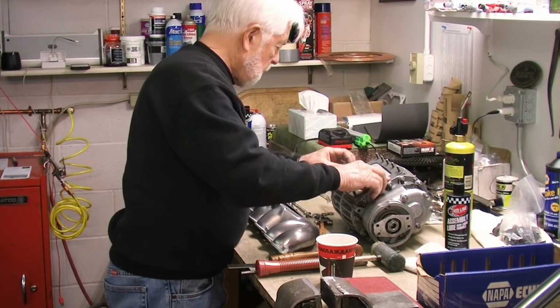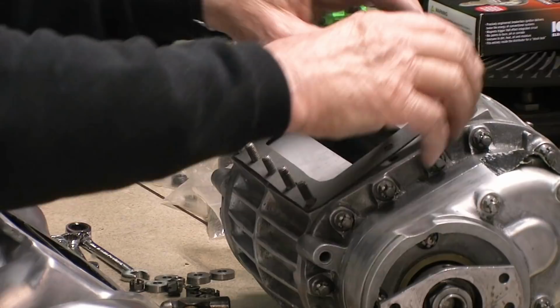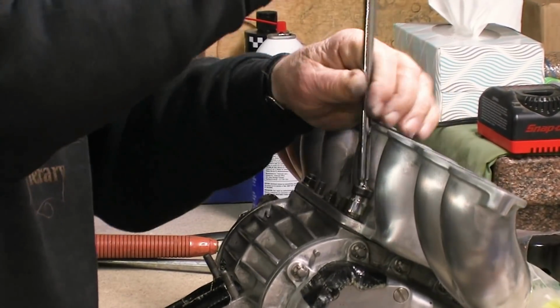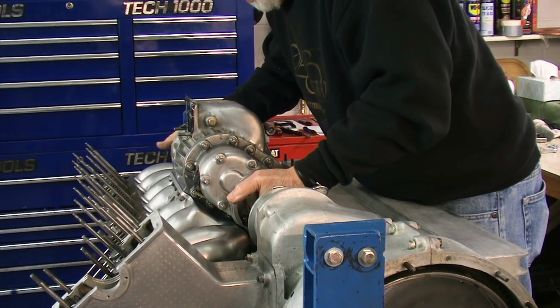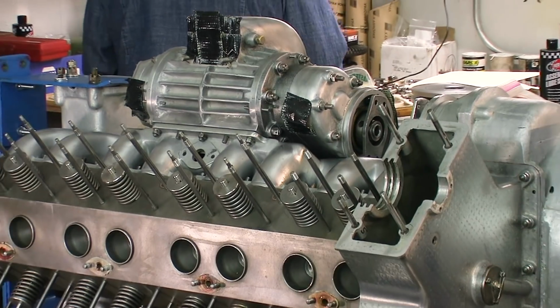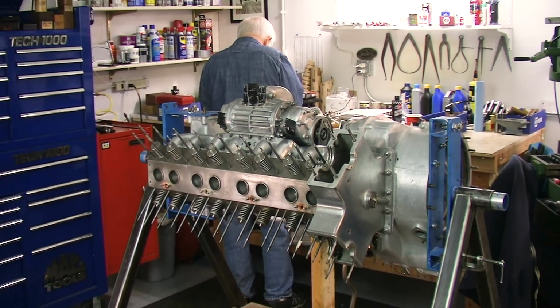So as you can see, the gasket goes on reasonably easy, and it has to be mounted like that. You have to do the whole thing at once. So you put the manifold and the supercharger on together, because underneath, when you got this on, there's a whole line of nuts also, and you can't get to them once it's all there.